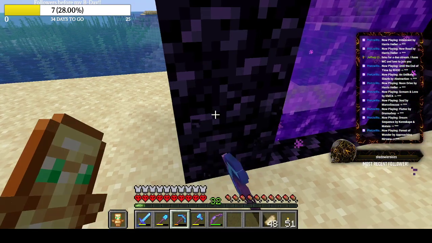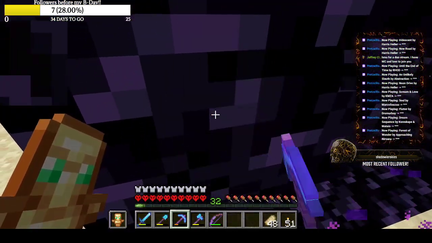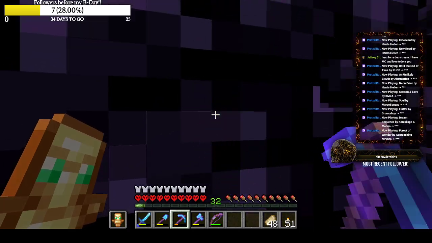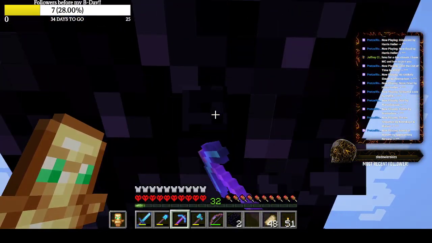Let's get the silk touch. I know it's low, but it's efficiency, and it's so much faster for this. So we'll take down this obsidian real quick. We'll take but just a second.